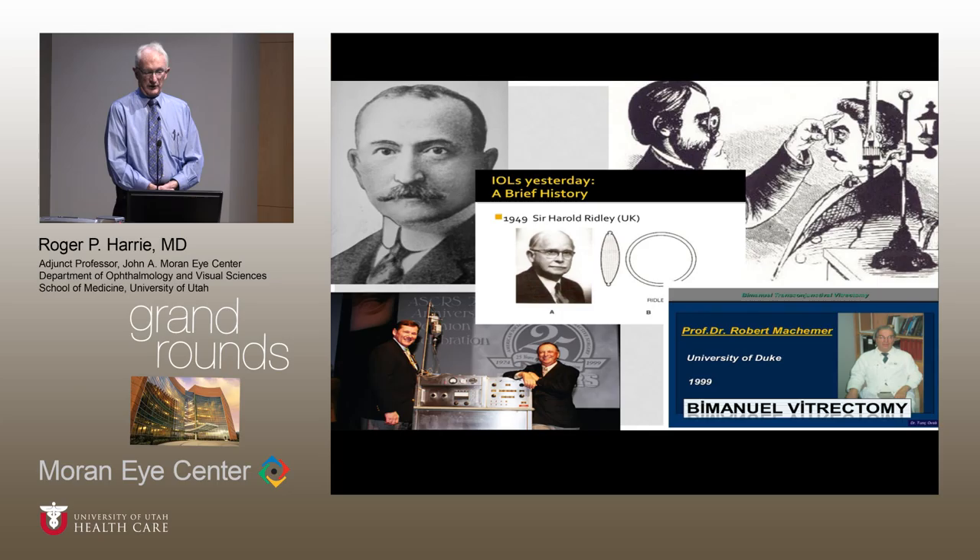And Machemer with vitrectomy. I remember days at UCLA in diabetic retina clinic — I used to dread that day, because with hemorrhage inside the eye we had nothing to do. We couldn't get the blood out. We'd say, go to bed for a couple of months, keep your head down, don't move, try to get the blood to settle. That was our approach. Now that's just an easy 20-minute procedure with modern vitrectomy techniques that residents can do. These innovations are so amazing as I reflect on that first and last surgery.